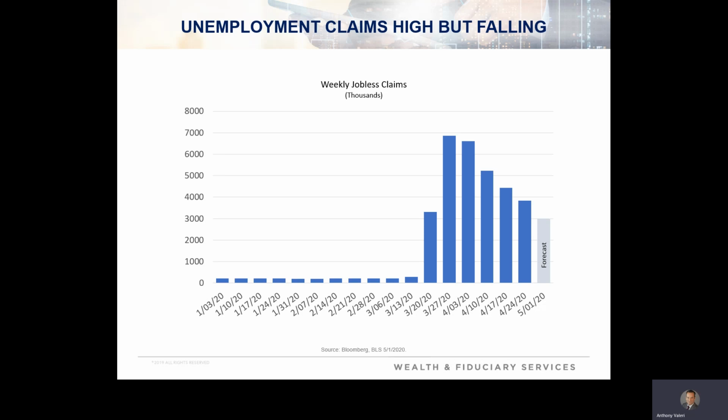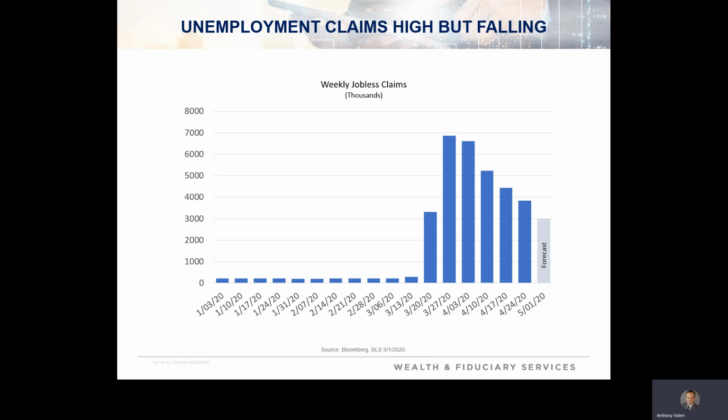Earlier today, the jobless claims for the week ending May 1st came in at 3.1 million, slightly ahead of forecast. Over 33 million people have lost their jobs. So that is a very stark and stunning data point. Tomorrow, Friday, will be the monthly jobs report, which is expected to show an unemployment rate of 16% and 22 million total job losses. So this is one we'll continue to watch, but it is showing improvement, heading in the right direction.